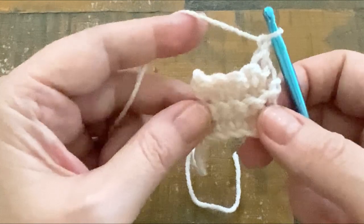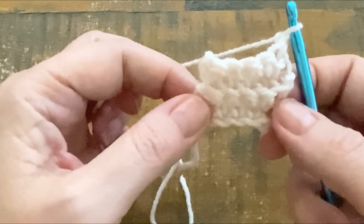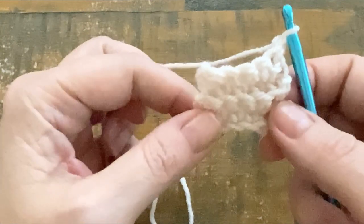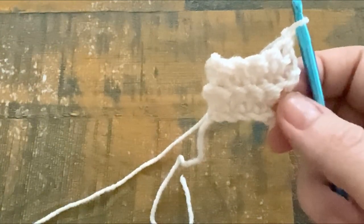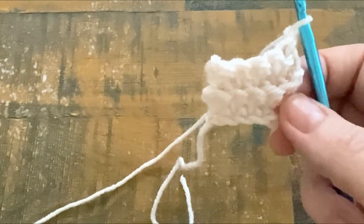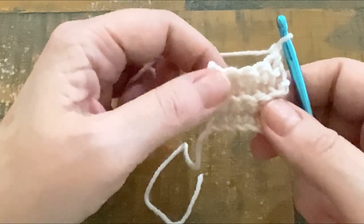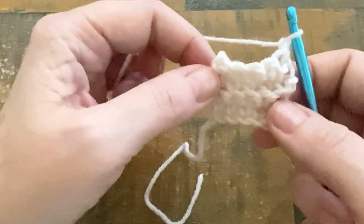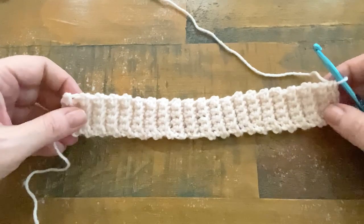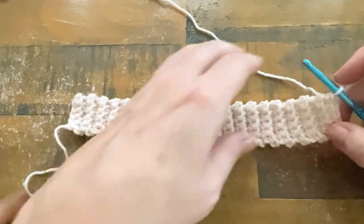So continue to crochet the ribbing stitch here for 40 rows, or if you measure around your arm where you want your ribbing to sit, crochet to the length that you will need. But in the case for this pattern, it's 40 rows. So here is your ribbing complete, and we're going to work the main body of the glove.